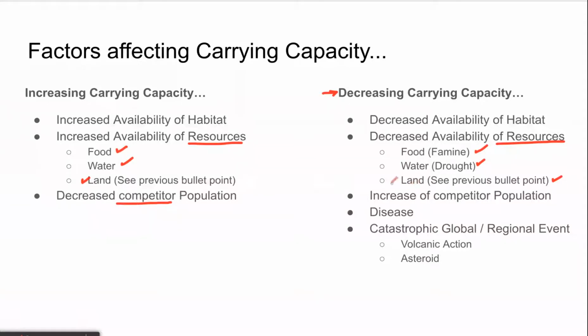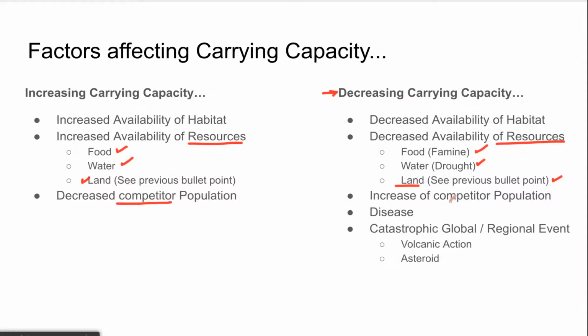This has been one of the biggest changes that man has made to Earth over the last, let's say, 150 years, is that we've cut down a lot of the rainforests, and by losing rainforest, then the population of animals that lived in there certainly has to go down because there's less rainforest for them to live.